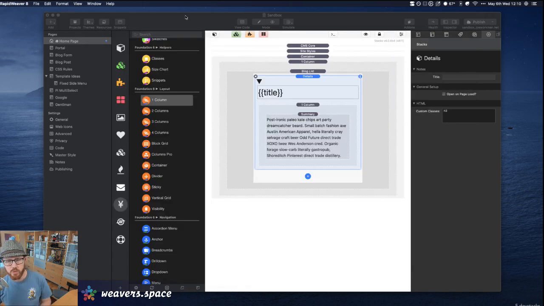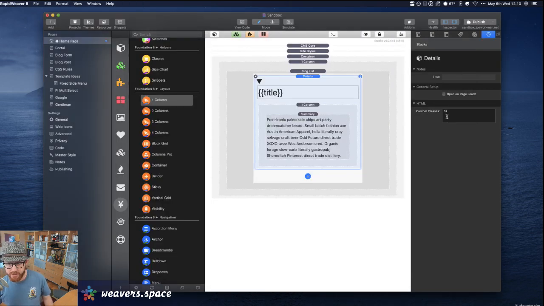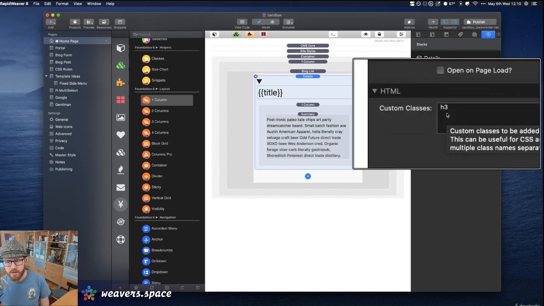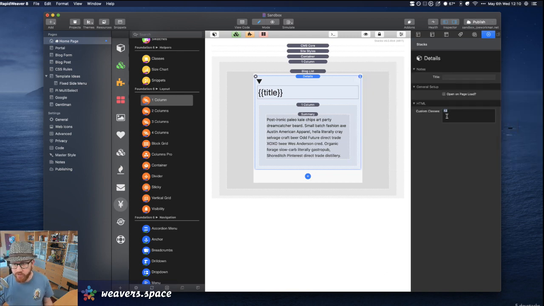Remember these cool utility classes, where if you wanted to style something like another element on the page, at least headers, you can just add the header tag as a class. So this just quickly styles all that summary as H3s. But if you wanted to use a custom swatch, you could just type whatever class you wanted in there and then style that class.